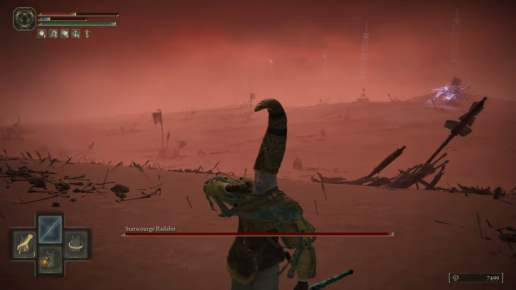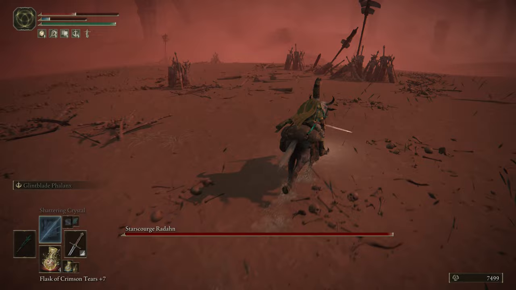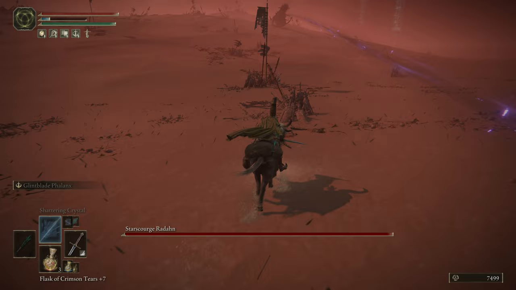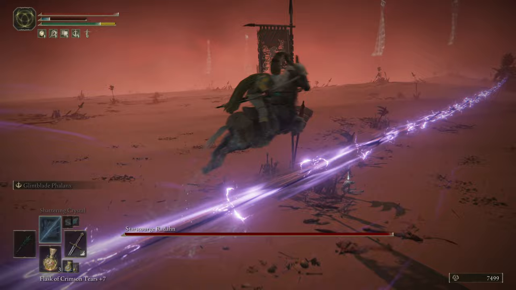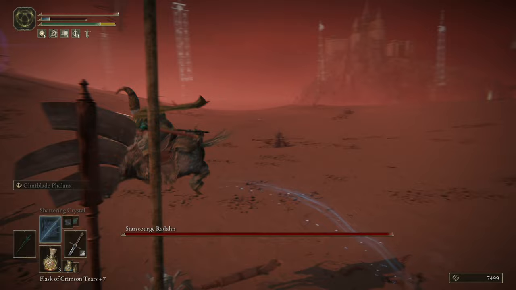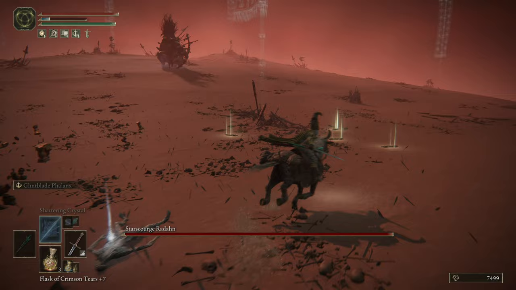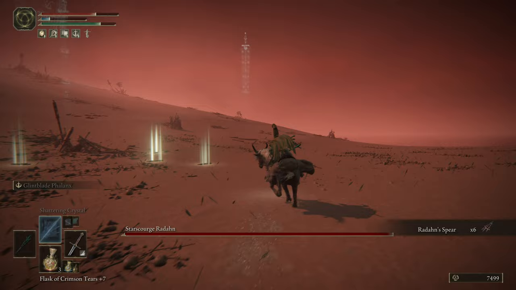And there's actually loot around? That's cool. Let's see what else we might be able to find. Not much, because he's just hitting me. I'm going to double jump over it. Radahn Spears, okay. Whoa, all right. And there are more. Okay, we need to go and see what kind of damage we can do against him.